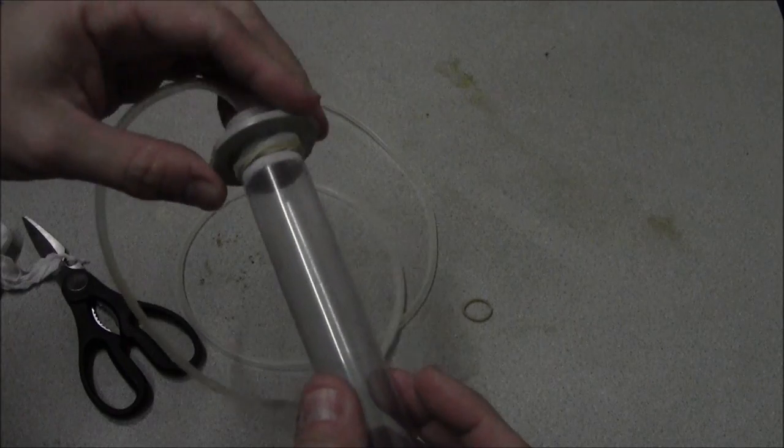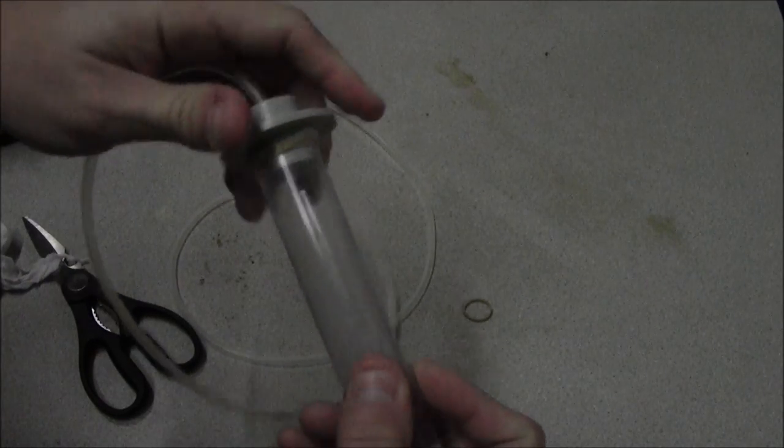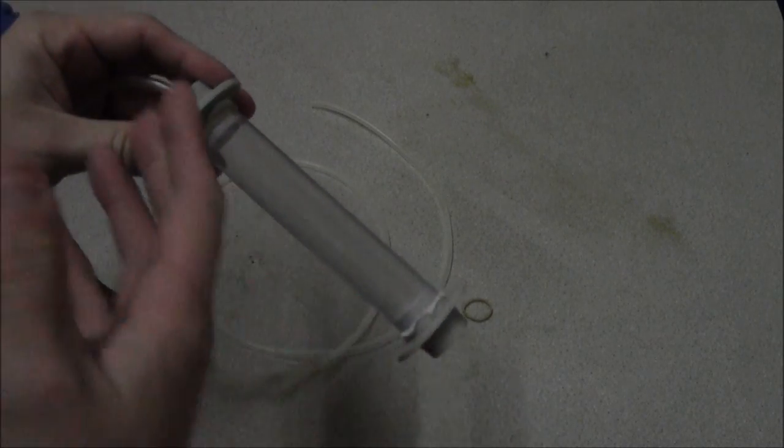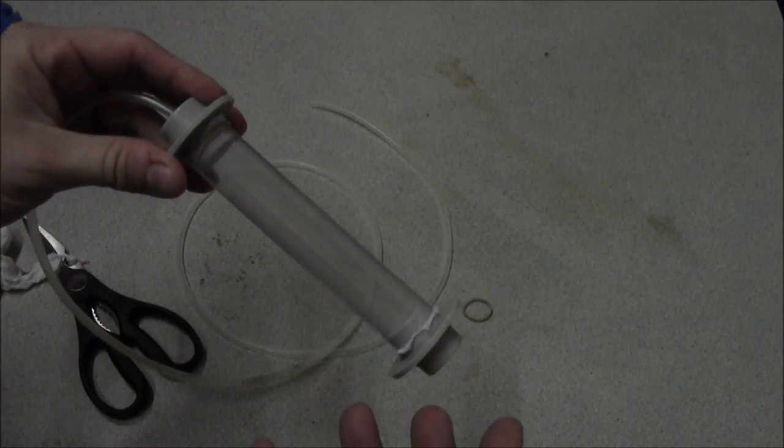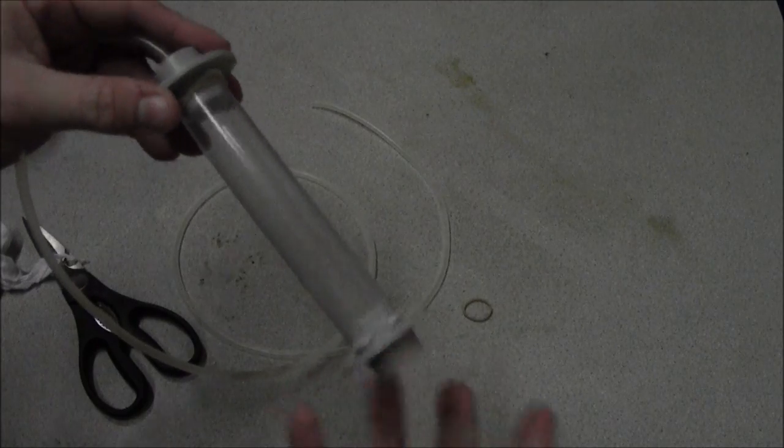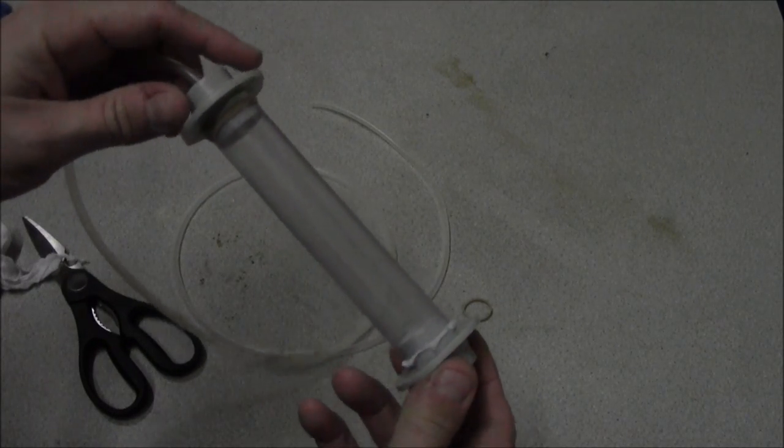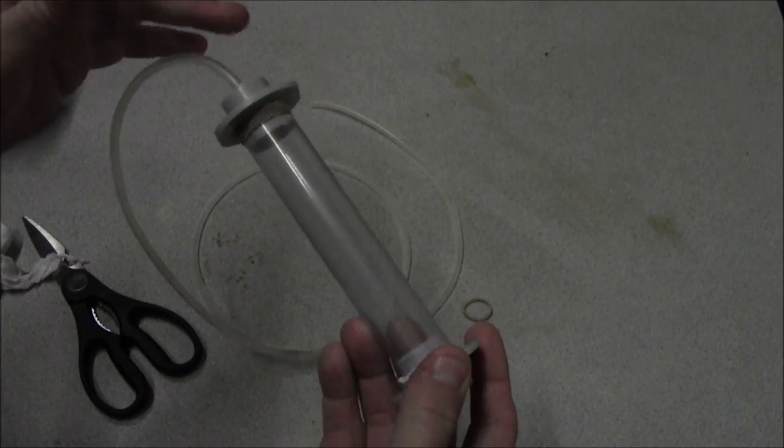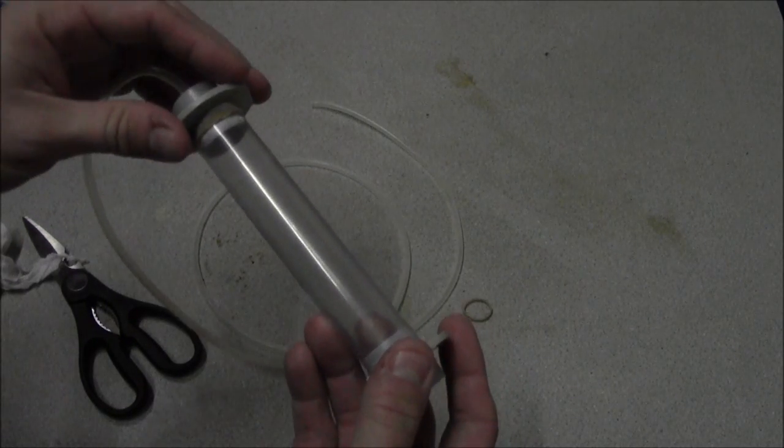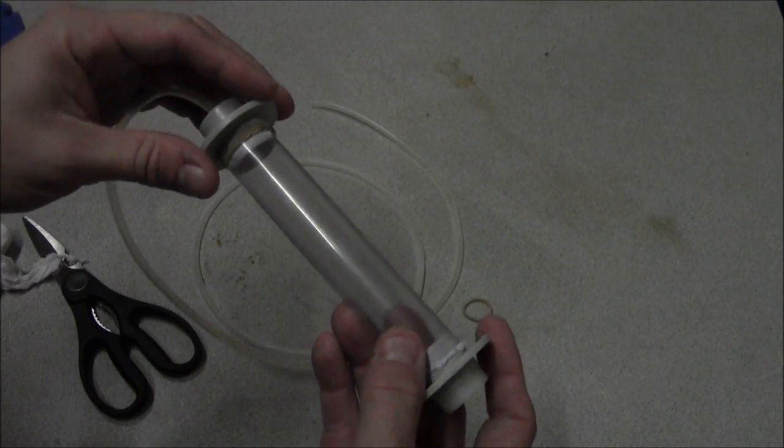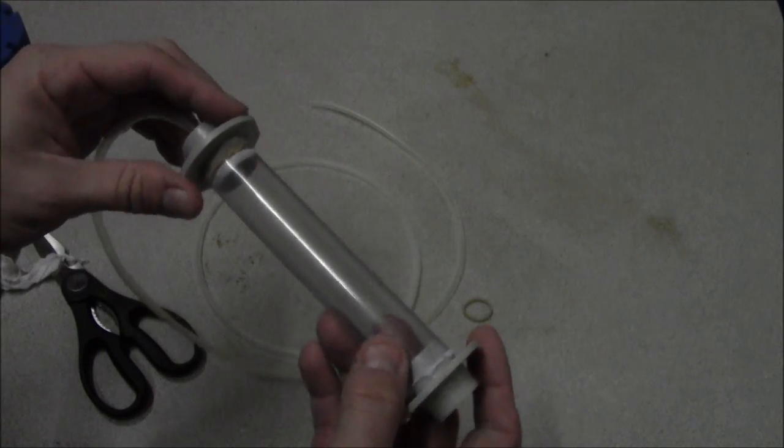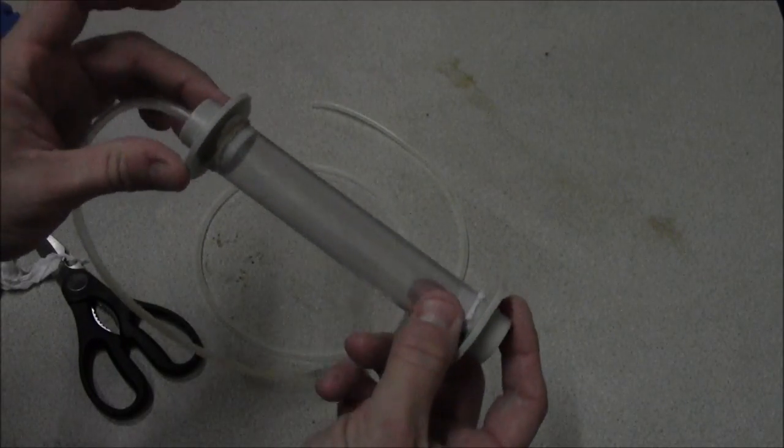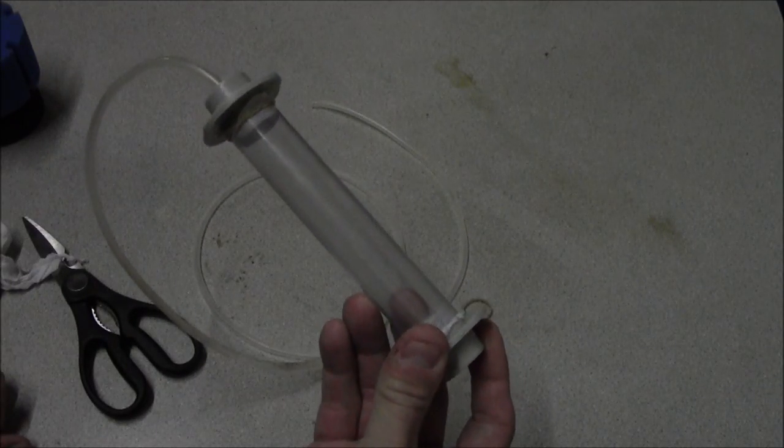If you don't want to use pantyhose, you can use a cut-up fishnet, whatever you want to use. I mean, whatever will allow the air and the water to circulate through and you can pull it nice and taut, it'll work. But fishnets and pantyhose are the two things that I've heard people using. If you use a fishnet, it's pretty expensive. That's a pretty expensive way to build these. We're trying to do this on the cheap. So, a rubber band, some cut-up old pantyhose, some sponge filter parts, you got yourself an egg tumbler.